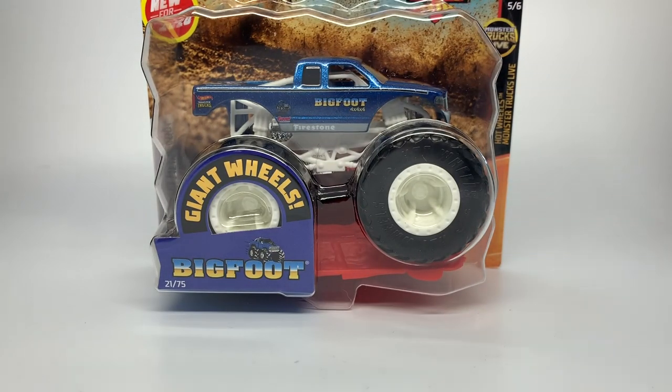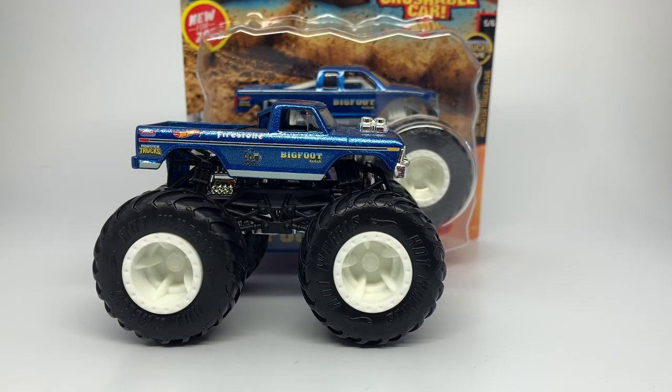And then the last one we have is the infamous, the famous and first monster truck ever, the Bigfoot, and it is now being issued for the third time. This is a new body, however. This year we received two different types of Bigfoots. One was fairly difficult to find for some people. Some people did find it eventually, which was the standard body Bigfoot, the original style one. Actually, this is the standard body. This is the original one. And that was fairly hard to find for some people.